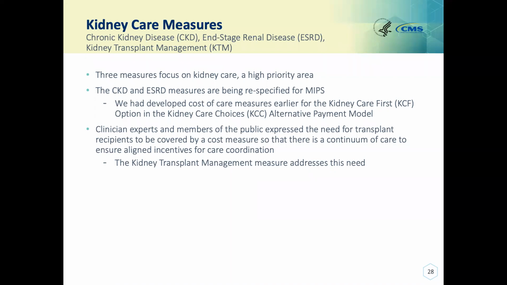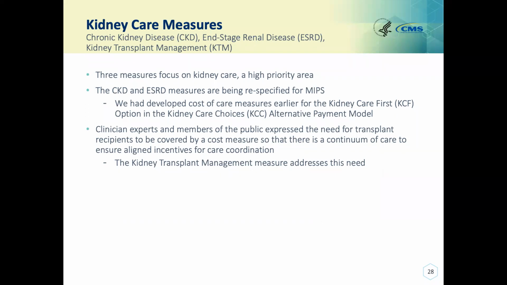During this process of respecification, we had convened an expert panel who expressed strongly that there was a need to include kidney transplant recipients in a cost measure because this is a really important patient cohort that shouldn't be left out of a measure, and that improved management of kidney transplant would reduce transplant failures that result in costly return to dialysis. So that's the gap that the kidney transplant management measure addresses.